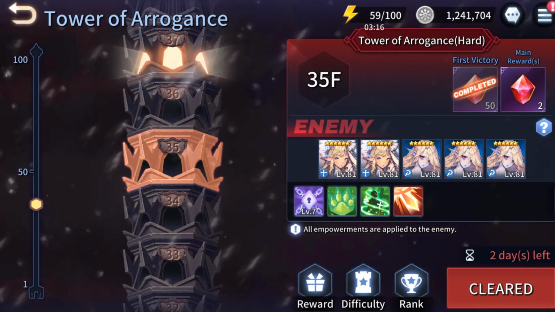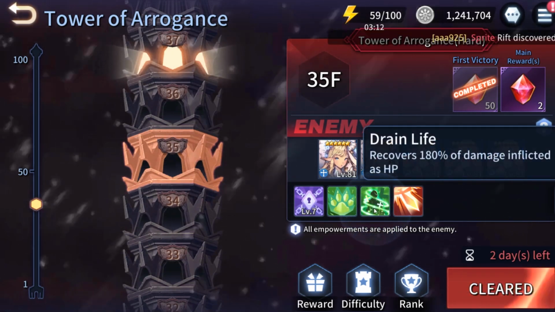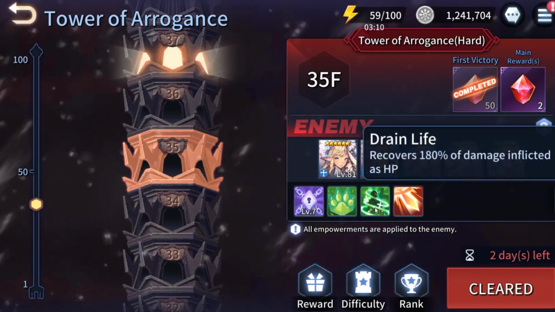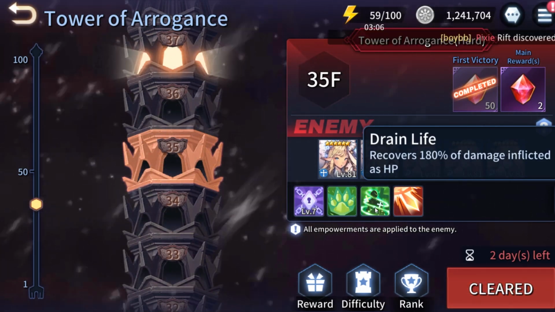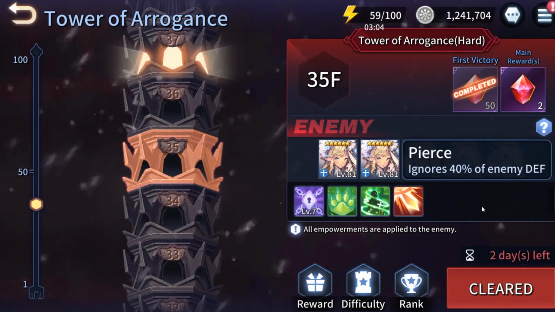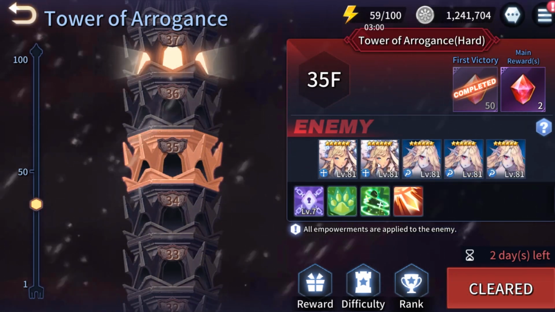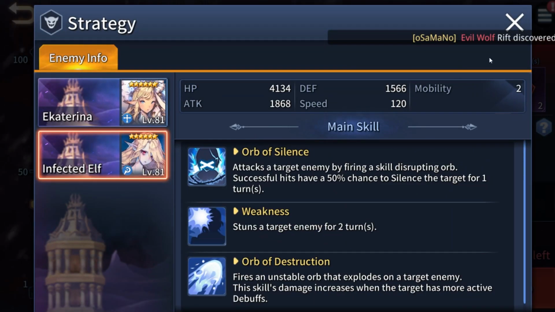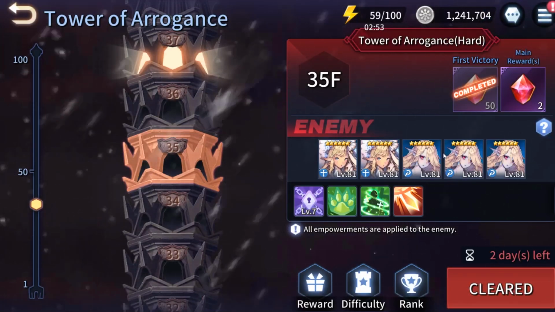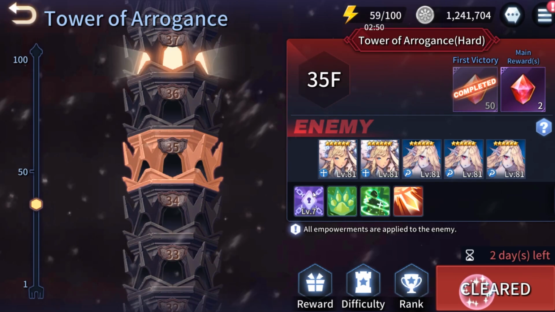So let's talk about the Tower of Arrogance 35. Basically what makes this stage hard is the lifesteal of the boss, this drain life passive that the whole team gets. To mitigate this, you need heal blockers, and I suggest you bring 2, because you're going to be facing one Ekaterina at the top, another Ekaterina in the mid, and the infected elves on the end part of the screen, and there's one at the lower part of the screen.